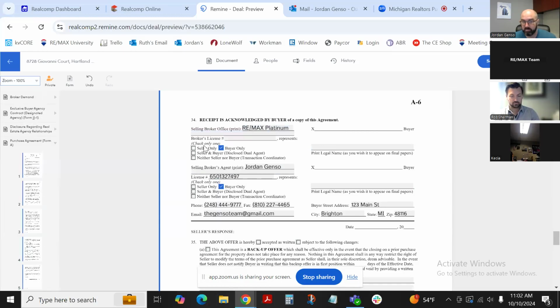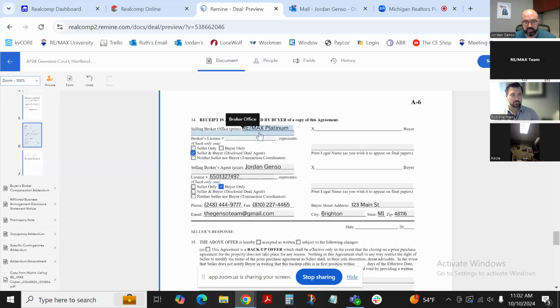But now RE/MAX Platinum, if it was a disclosed dual agent, has the broker's license, the 6502481, I forget what it is. I don't remember what our broker's license number is. And then you have the buyer side.